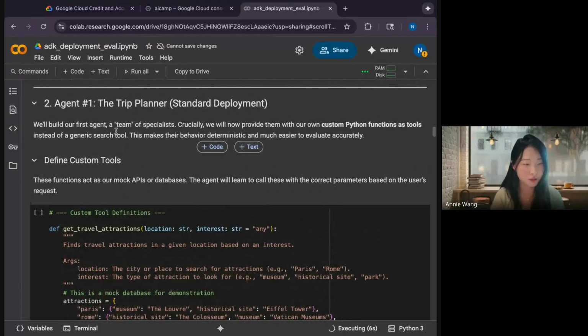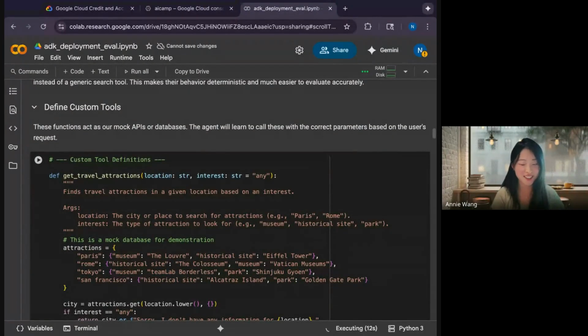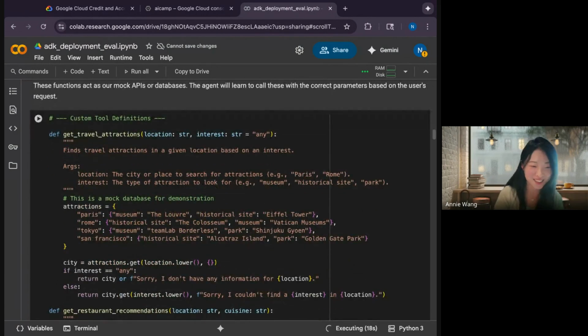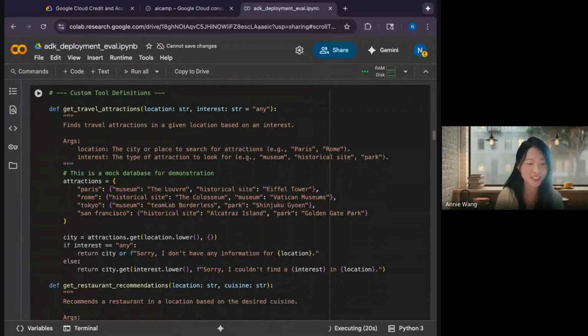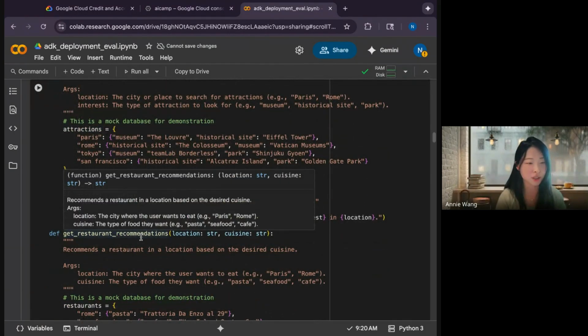The first agent we want to deploy is a trip planner. For those of you who are here for the first time, you probably remember we've been using the trip planner as an example multiple times. In this case, I want an agent that is able to plan a trip, giving you travel attraction and restaurant recommendations.